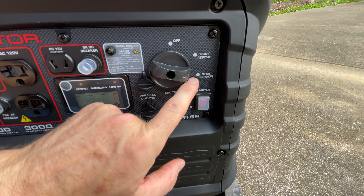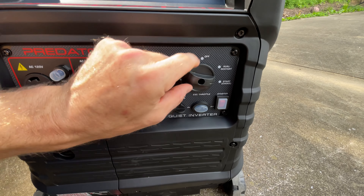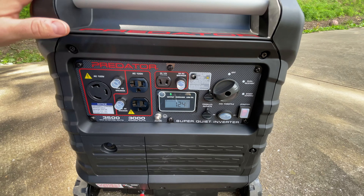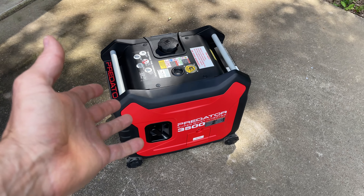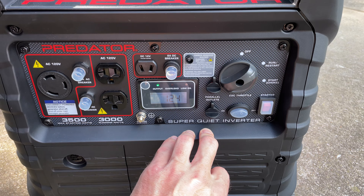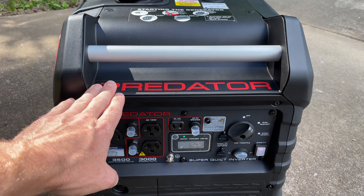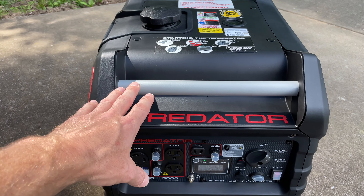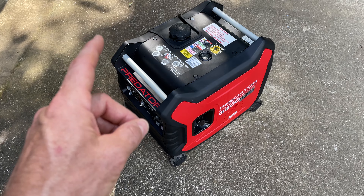You can see right here it says 'Starter.' We already moved the switch to the choke position, so let's go ahead and give it a start using the button. Go ahead and move this over to the run position while it's kicking. The machine is now running and it definitely sounds good, but I wouldn't say it sounds any better or different than before — just the same, which is nice and smooth and quiet. Let's turn on the ESC throttle — and now it's throttled way down because it doesn't need to produce that much power. When it's at the slower throttle, it does have a little more vibration than at the faster throttle, but that kind of makes sense. Right after I started it up, I did hear that slight misfire probably two or three times, but I haven't heard it for the last minute or so.